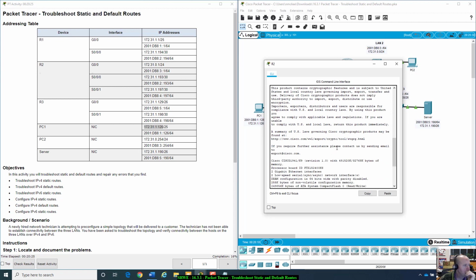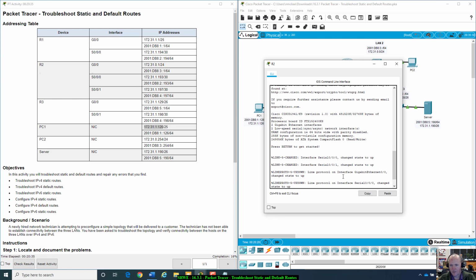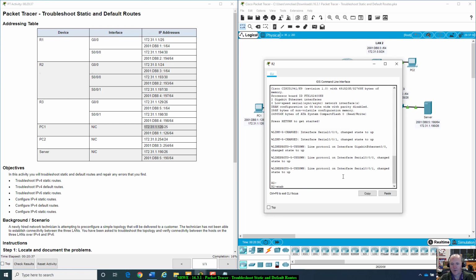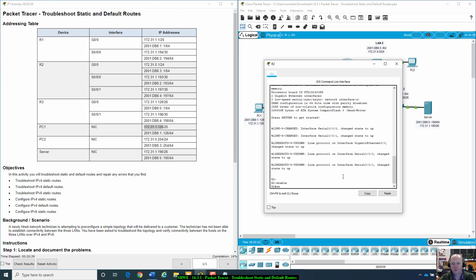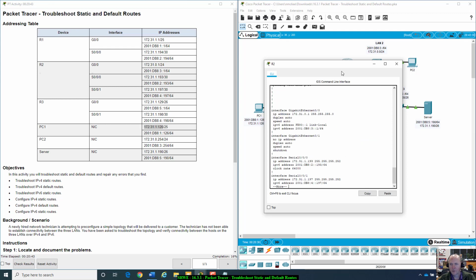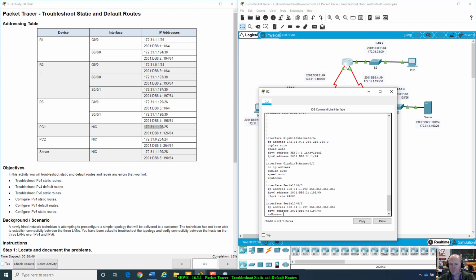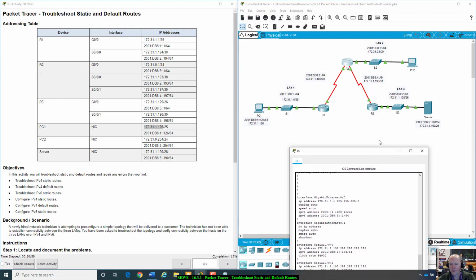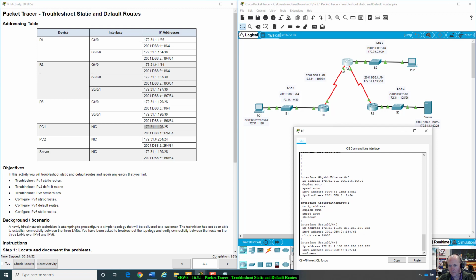All right. Select these. Enable. Show run. All right, so we want to look at... so the next thing we want to do is we want to go from R2 over to PC2.